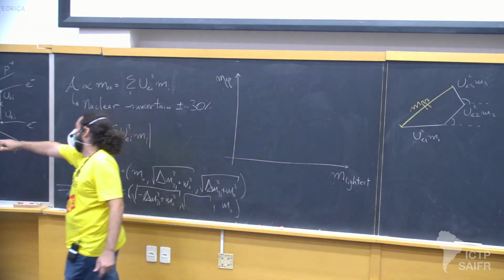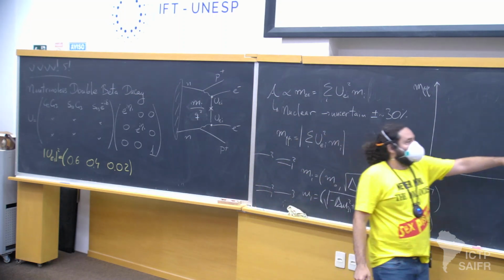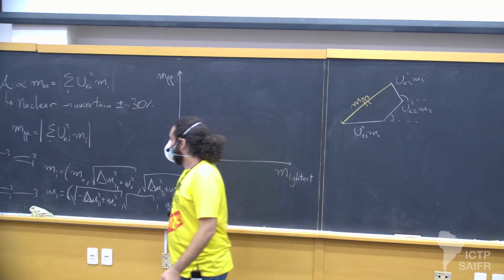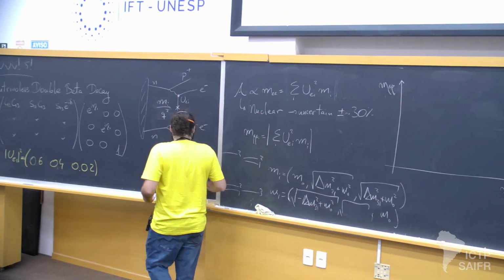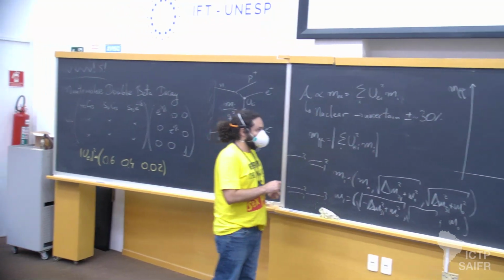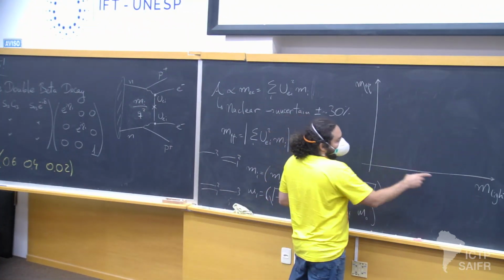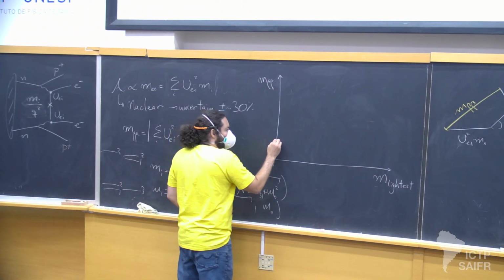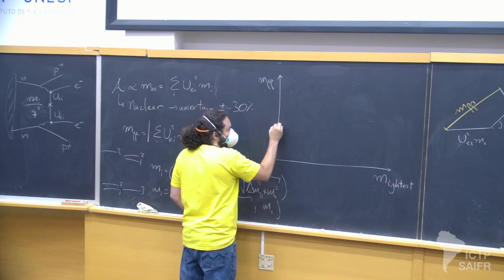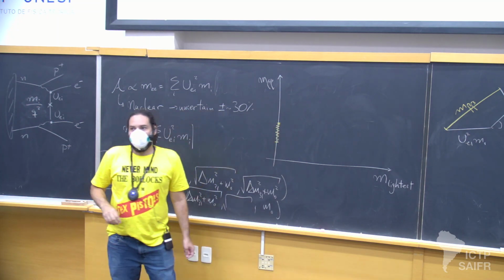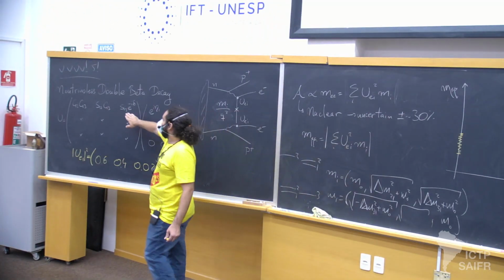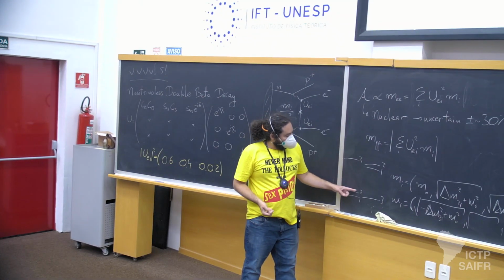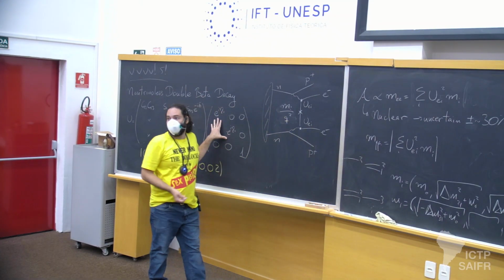We never measured these phases, so you don't know what they are. So it's 3 line segments with angles given by the phases. Okay? So when you do that for normal ordering, you get the following. As you start with 0 mass for the lightest neutrino, there is essentially a range for m_ββ that is given by the uncertainties on your mixing angles, but more importantly on the phases here.